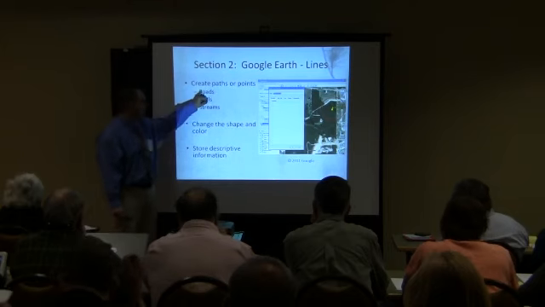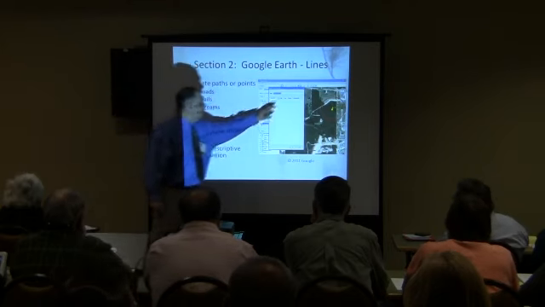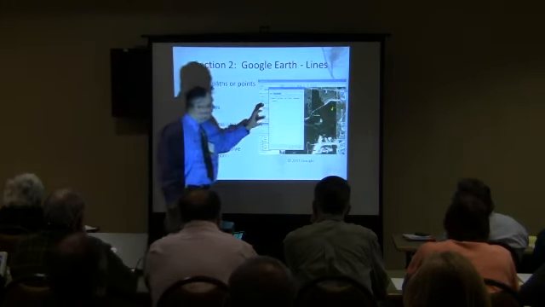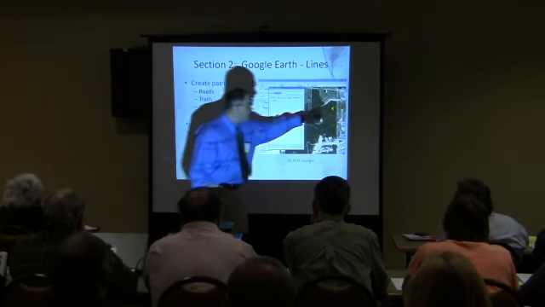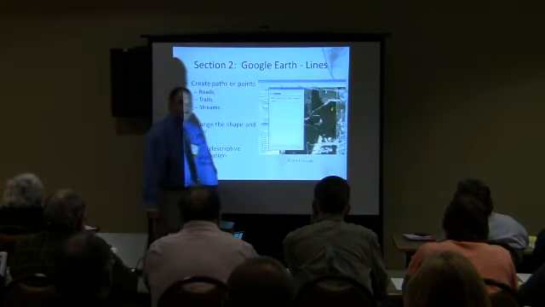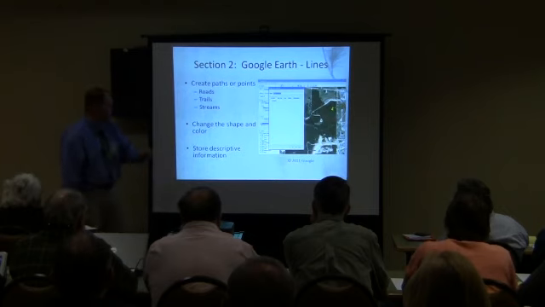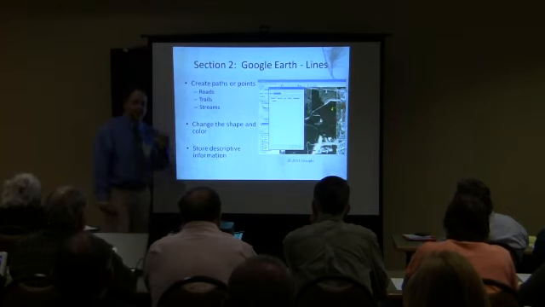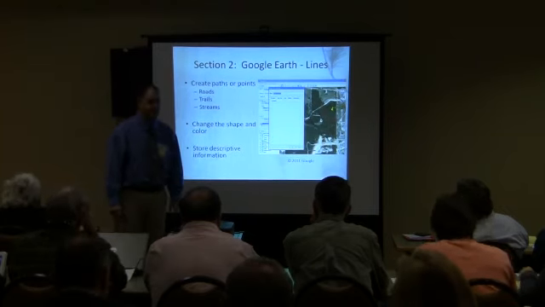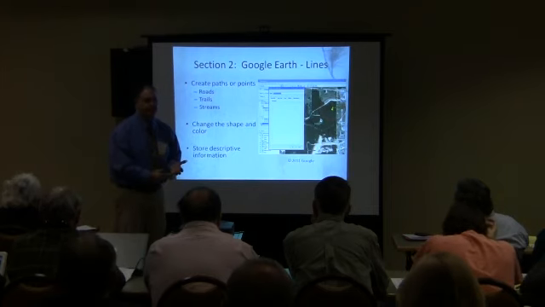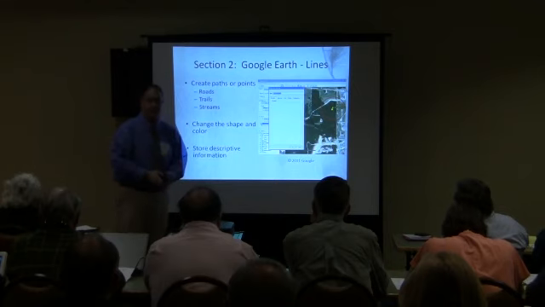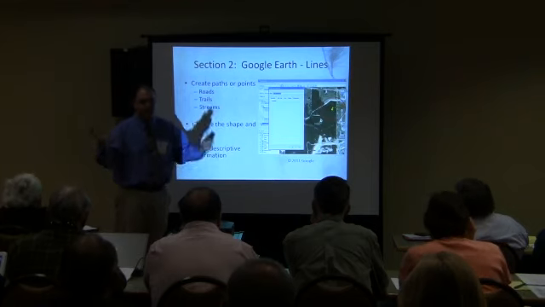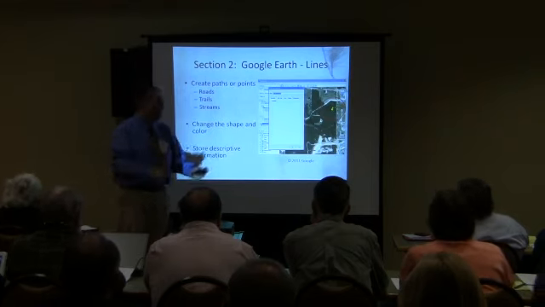Lines. If you want to get into paths, instead of doing points, there's a line tool, and I tried to trace in part of the trail there. You can do that. You can adjust the width, you can adjust the shape, size, and again, add all that description information. If it's logging roads, you could have the logging roads there, and you could have the gate. And you can send it to somebody that's working with you and say, boom, this is my road system, these are the locks, this is how you get through. Great way to, again, communicate information.